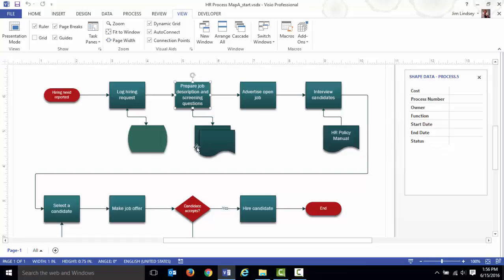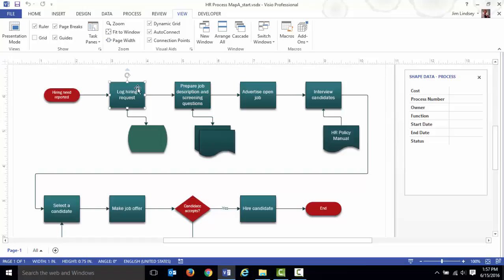Well, in this case, because they're keeping track of processes at a company, there's the same number of shape data fields to keep track of for each. And so what are these? Well, they're keeping track of the cost for a process, the number of the process, who the owner is, and the function.